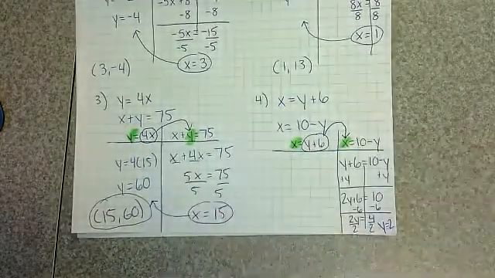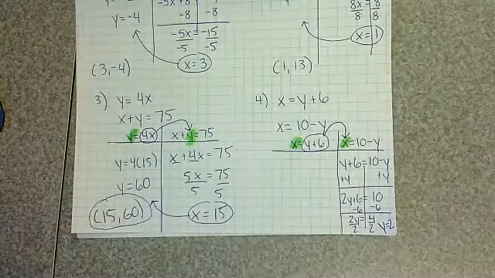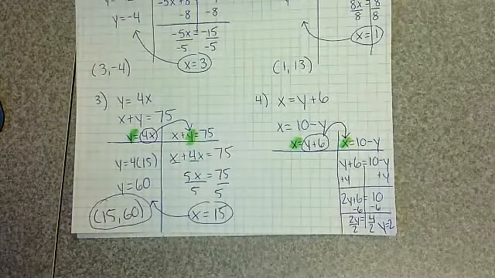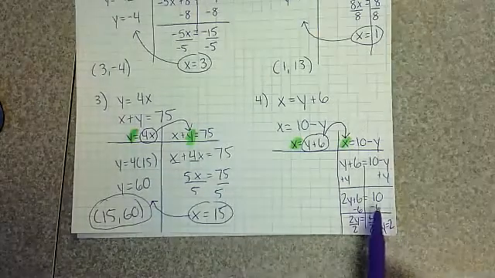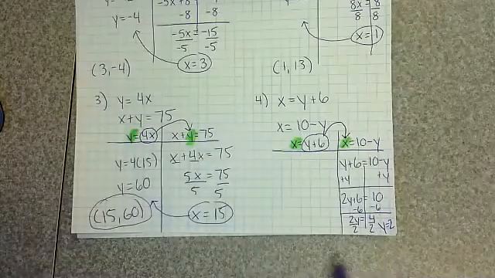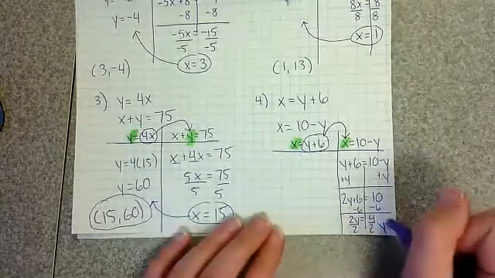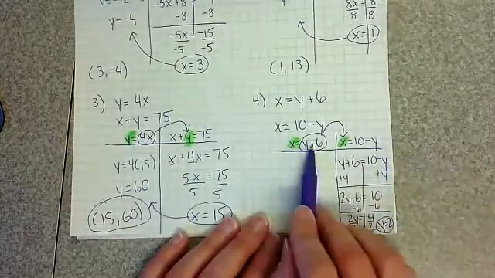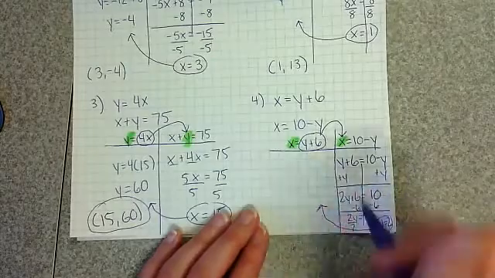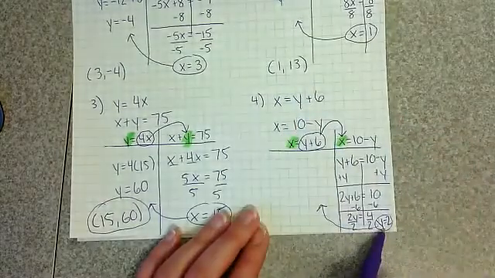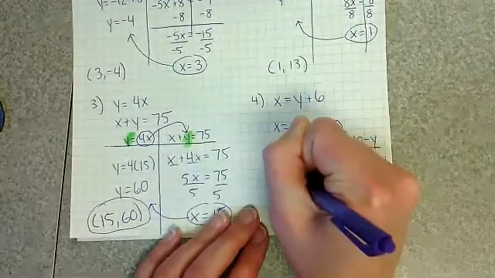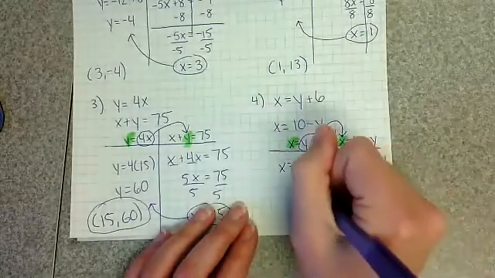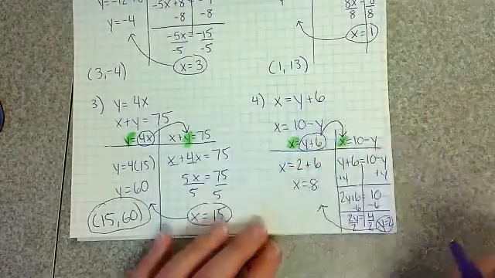Squeeze it in the corner, I end up with y is equal to 2. We keep talking about solutions, so it's the point of intersection, this ordered pair. So right now I only have one number, I need to find the other number. I need to use this space that's left over here. So this y equals 2 is going to come over here, and I'm going to substitute into this equation. I don't know what x is still, but I know what y is. So I have x equals y becomes 2 plus 6. 2 plus 6 is 8.